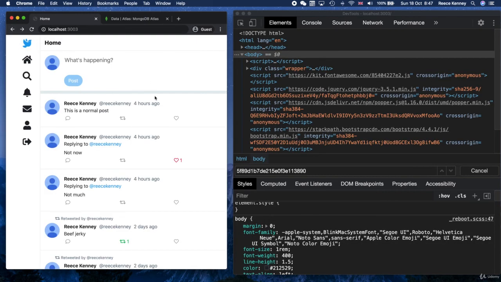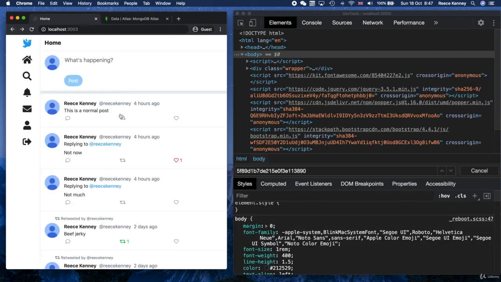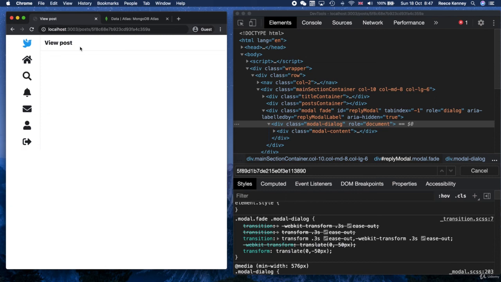Yeah, I'll go back to here, click on this now, and oh, it didn't. I have to refresh the page, I think. Refresh the page, click on this, and now it works. It takes me to the posts page. So it looks better. We're not seeing an error anymore, but of course we're not seeing a post. But don't worry, that is going to be quite straightforward, and we'll do that next.